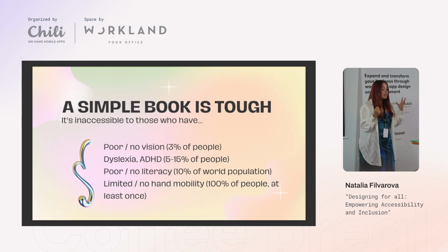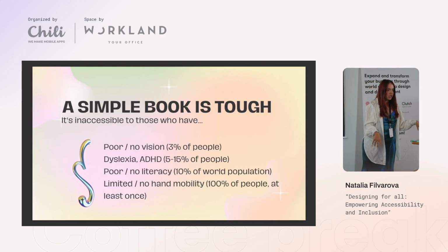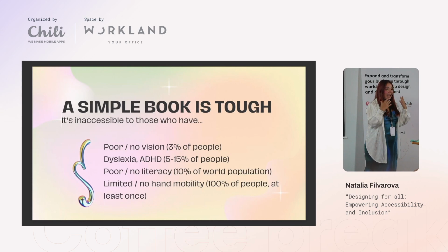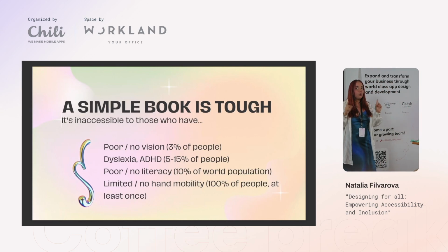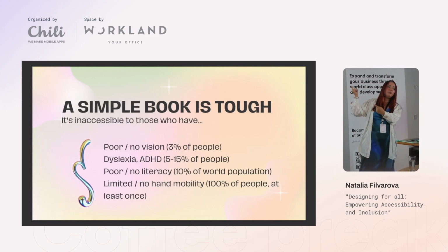a huge number. Somebody who doesn't have hands, and that is actually every single person in this room and everybody in the world, at least at some point in your life. At least at some point you were holding two bags of groceries, or you're typing something, or you're cooking, and you cannot flip the pages of a book to read it. So something as simple as a book is actually not accessible pretty much to anybody, at least at one point in their life. And the understanding of the fact that you are sensorially limited, even in these simple products, is what drives innovation. So what was invented to fix this problem?